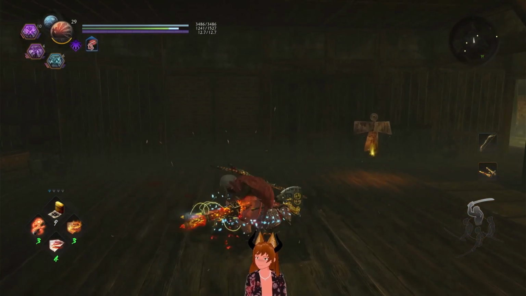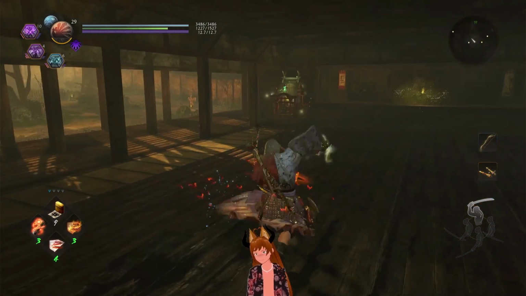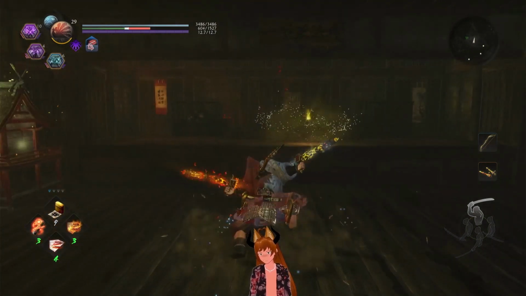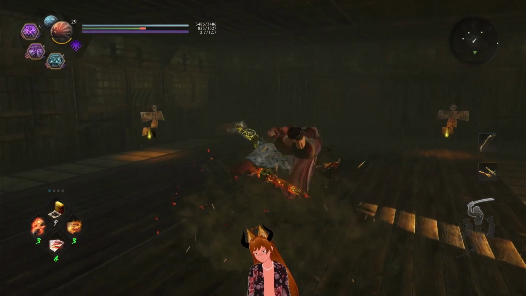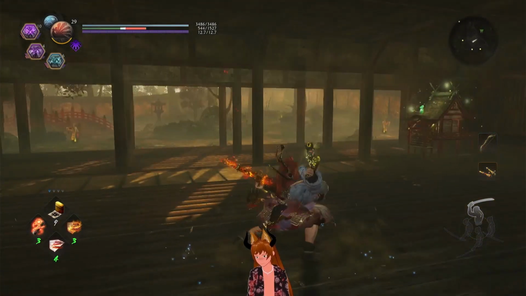Heavy attack is just one slam. It's just one slam attack, and then into a sort of cross attack. You are off the ground, but you will not dodge anything from it. You're pretty much always going to get hit.